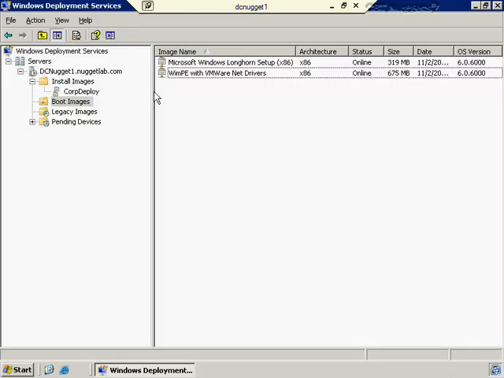Now, just having this by itself is not really enough, because what I need to happen is a client, and normally we can do this with like a bare metal install, for example. We want to boot our clients to the network using a PXE compatible network card. That's a PXE compatible network card, and that little tidbit of information has been on many Microsoft exams since Windows Server 2000. And I'm not saying it's on this exam, but I wouldn't be surprised if it was. So that would be a real easy question for you to get. You do need to have a PXE compatible network card to be able to boot to the network. And just about anything made in the past several years will be PXE compatible. That just seems to be the default nowadays.